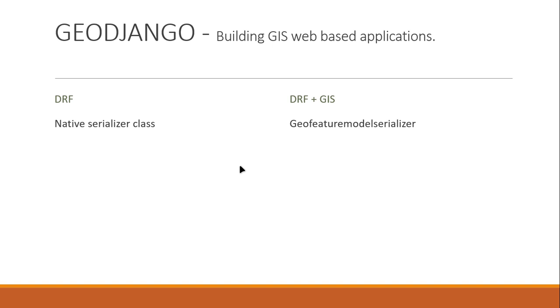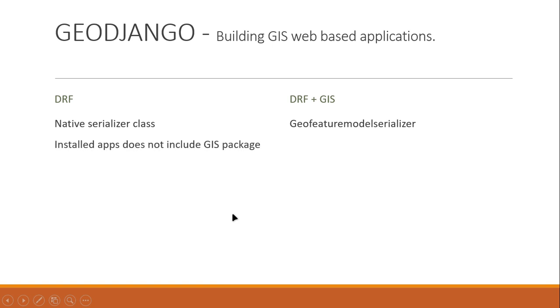So first of all, there are some differences that we're going to see between the Django REST framework, and using the REST framework plus the element of GIS added on top of it. The first one, of course, is the serializer class. If you're familiar with building APIs with Django REST framework, you'll notice that we inherit from the REST framework serializers, but when you want to use DRF with GIS, that is GeoDjango, we will have to inherit from another module, the GeoFeatureModelSerializer.